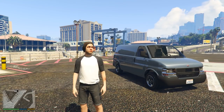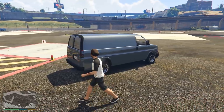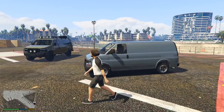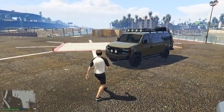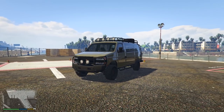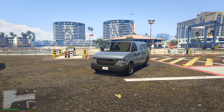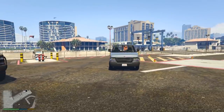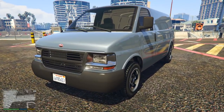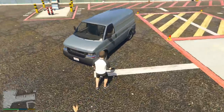Also releasing in the nightclub update this month will be a brand new variant of this van you're seeing in the gameplay — the Vapid Speedo. According to the leak Rockstar accidentally made on their website, there'll be a brand new version named the Vapid Speedo Custom. We haven't got any images or gameplay of this new version, so we have no idea what variations there'll be between the original and the new Speedo Custom. I imagine it will be very similar to the Rumpo Custom that Rockstar released in GTA Online last year in the gunrunning update. Although you can't really customize the Rumpo Custom, it comes standard with a lift kit, bull bars on the front, side steps, a roof rack, and much more. I can see this new Speedo Custom being very similar, but hopefully it will be customizable so we can apply these upgrades ourselves.